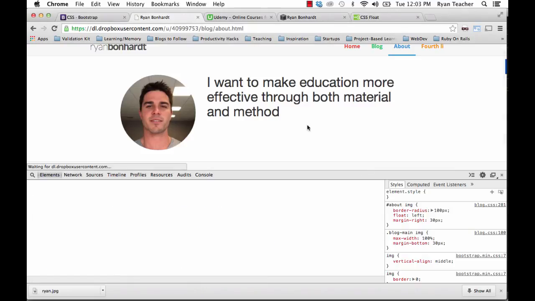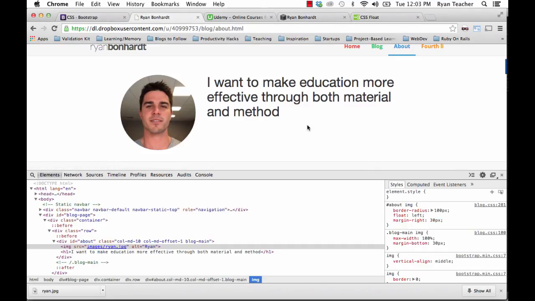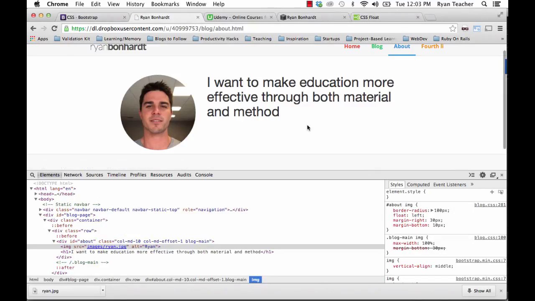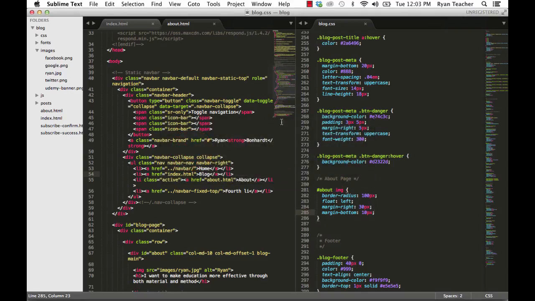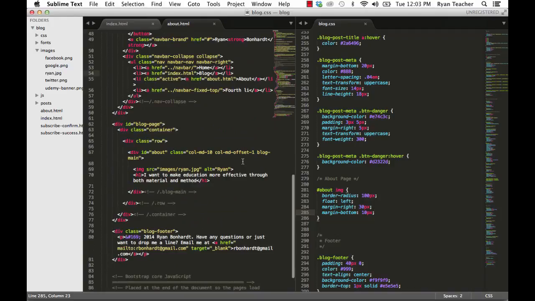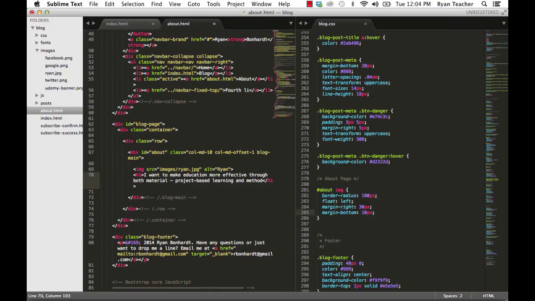All right. And I want to also give it a little more text because I want to show you something here. I want to make education more effective through both material and method. Sorry.